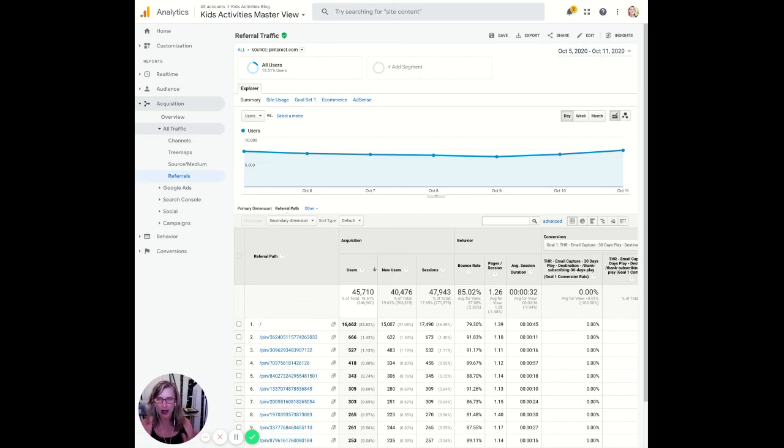So, for instance, let's just look at what this is. This is an old pin: top 10 reading resources. When we go back in here, you can see that this is going to work for the all things parenting board. It's going to work for craft ideas, homeschool ideas, homeschooling with heart. So this is going to be good for like 4 of my boards.